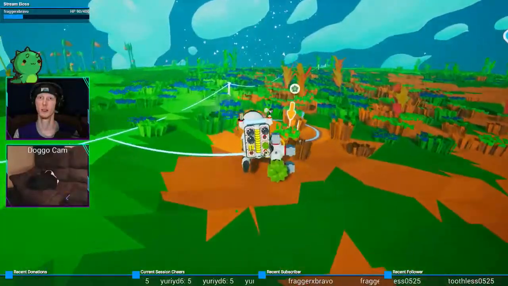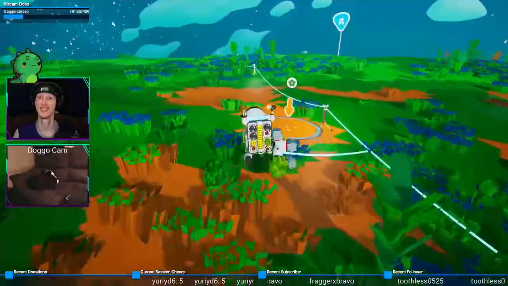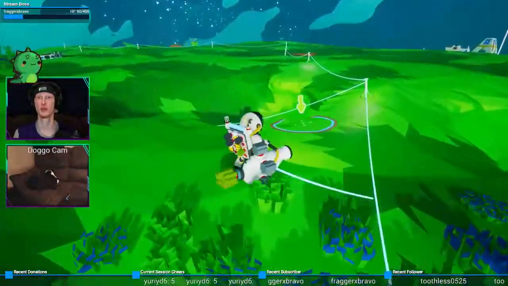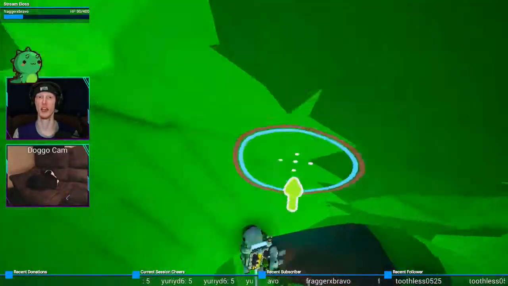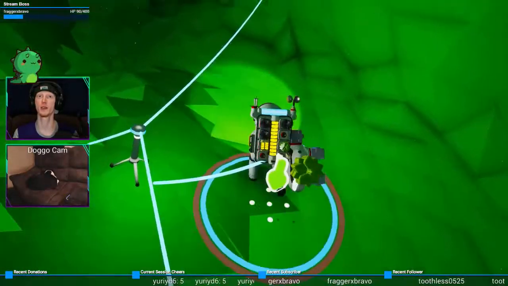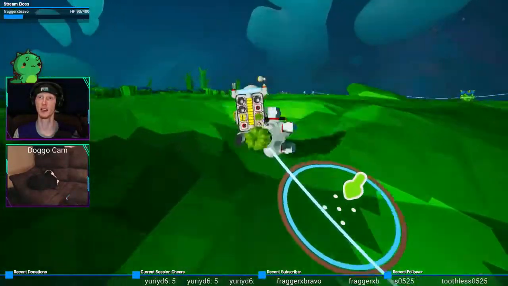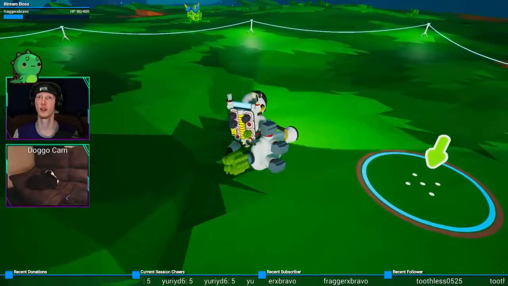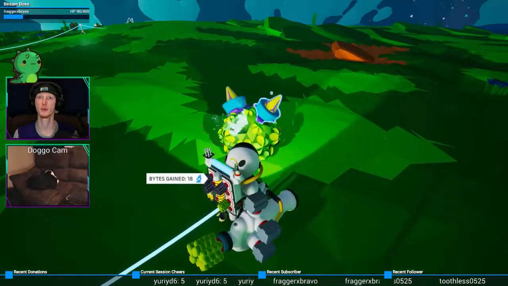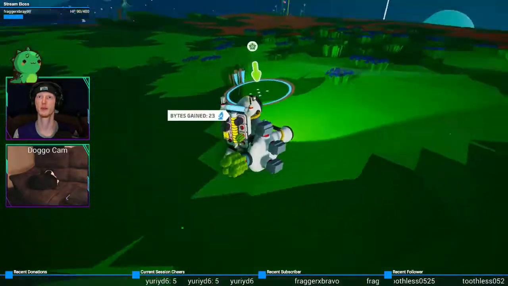Uh oh, falling sideways. No one tells me anything. Well, in Fragger's defense, he has been in stream saying it. You just haven't been. Oh man, that was scary. You haven't been in stream when he said it. Oh man, that could have been terrible. Whew! That was scary. Freaking cliff trying to get me dead.